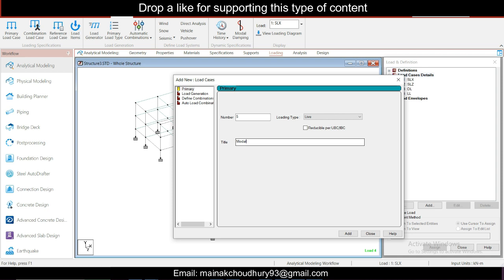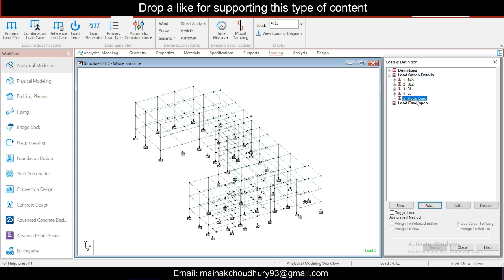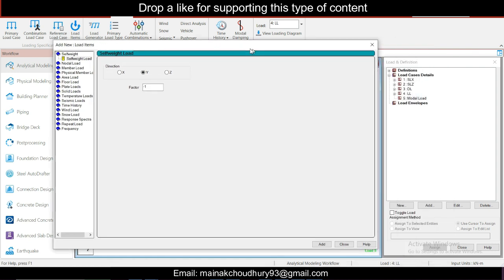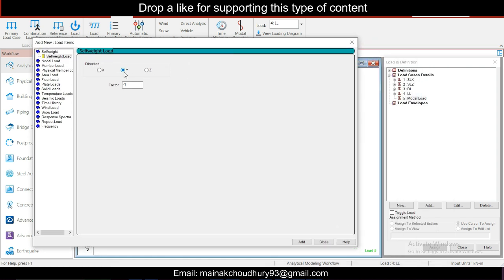Caps lock was on. So it will be a none category, and then click on add. And here simply we can add the loads, add self weight in x direction, and self weight in x direction we will add 1 minus 1. Really it doesn't matter here because this will be added. So you can simply add this self weight load in one direction, and self weight in y direction, and z direction, and close.